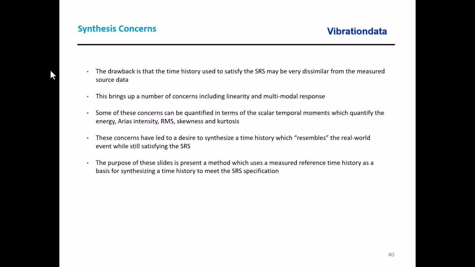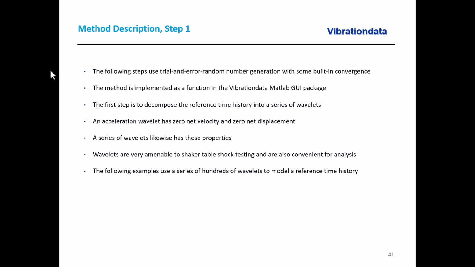So these concerns have led to a desire to synthesize a time history which resembles the real-world event while still satisfying the shock response spectrum specification. So we are going to take a measured reference time history and use it as a basis for synthesizing a time history to meet the shock response spectrum specification. So there will be trial and error. This will be a Rube Goldberg-like process. So hat tip to Rube Goldberg, one of our patron saints. So random number, trial and error, generation, built-in convergence. It is in the vibration data GUI package, which we're about to run.